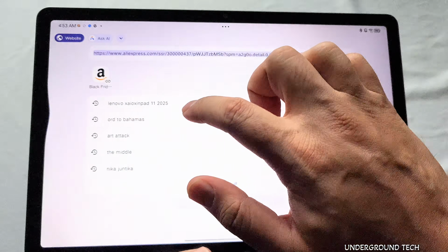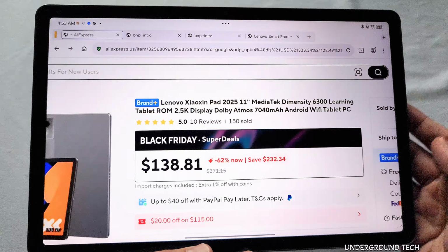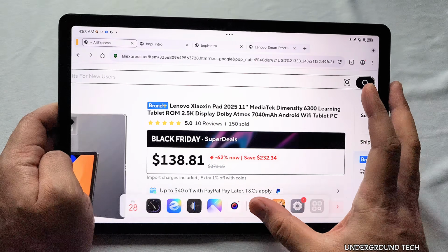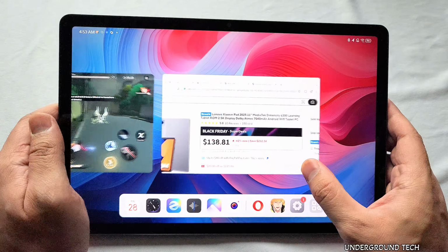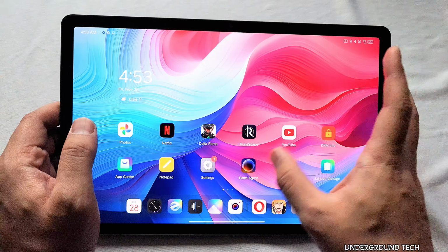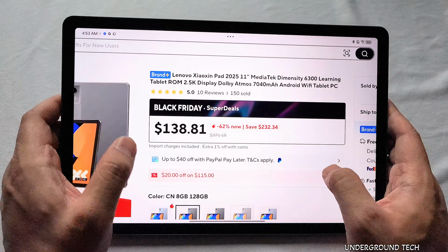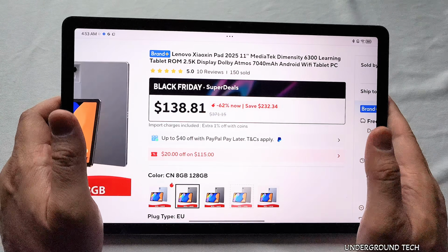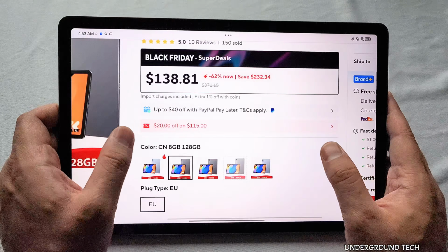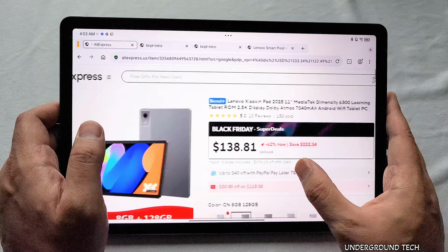But yeah, for the price point and everything, this is the best one I've tested out. The only caveats were maybe the price fluctuates a little bit here and there, especially around the time when tariffs were being implemented. This kind of went up in price and shot up. Otherwise, that was kind of the normal pricing. This is a bit better, being that it's $138 and then you can get $20 off, so it's like $118, just under $120. So that makes it even better. And honestly, at that price point, it's almost a no-brainer for me. But if you guys have any other suggestions, I'm open to it.